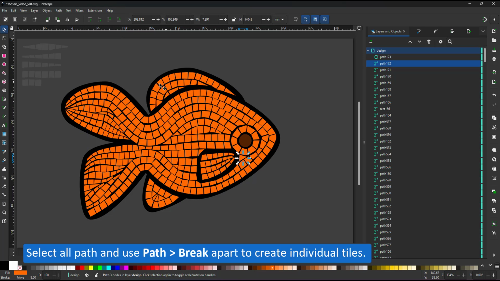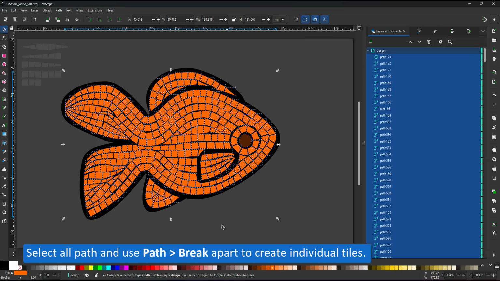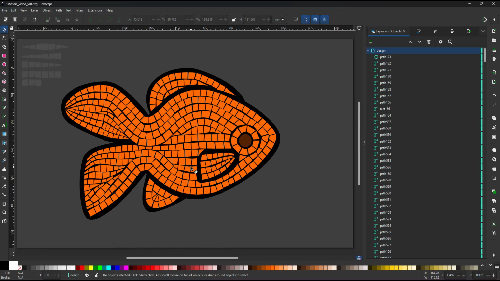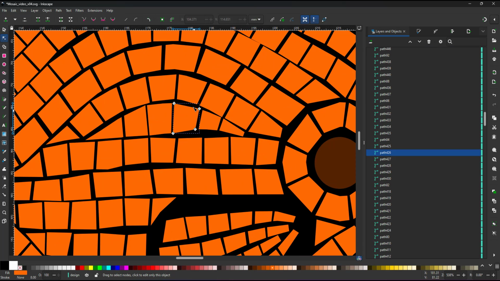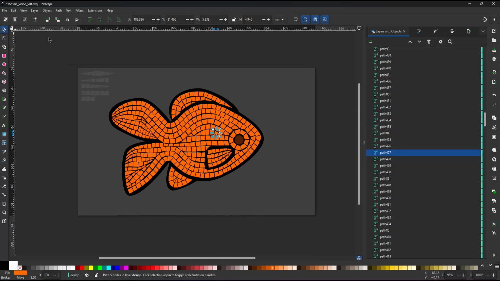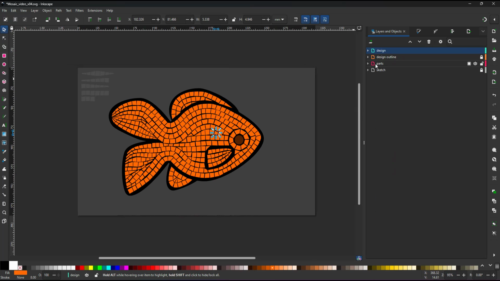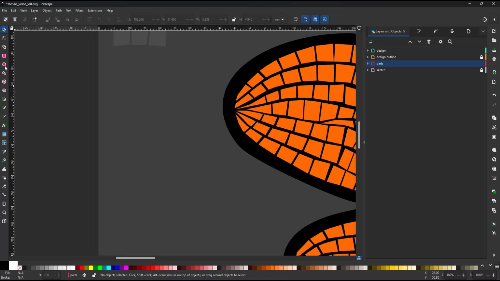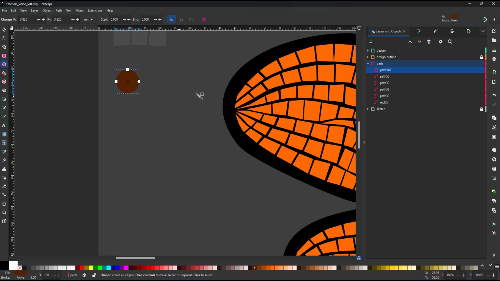them apart. Instead of 61 objects, I now have 427. Each tile now is its own shape. I can select multiple and still make adjustments with the node tool. So far it looks okay, and it's time to color. This is another good point to save your file, create a new version. In case things go wrong, you have a file to fall back on.